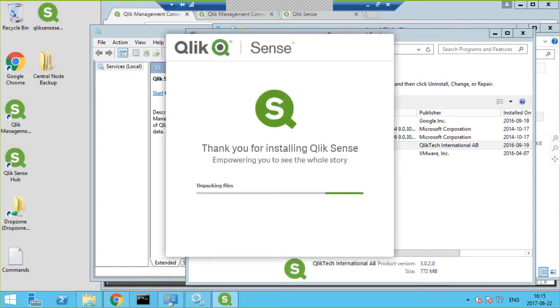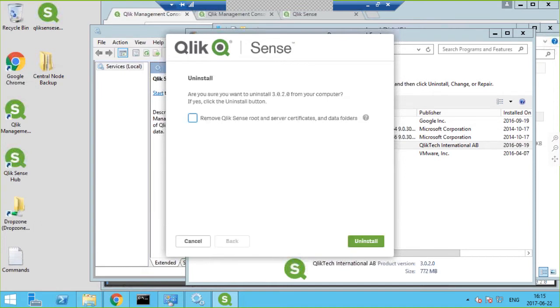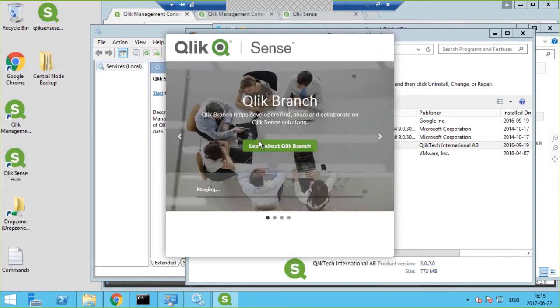We don't need to worry about resetting our user directory connector or anything which involves a password, which are encrypted. The passwords are encrypted with our root certificate. So we're leaving the root and server certificates and data folders intact, but we're uninstalling Qlik Sense.